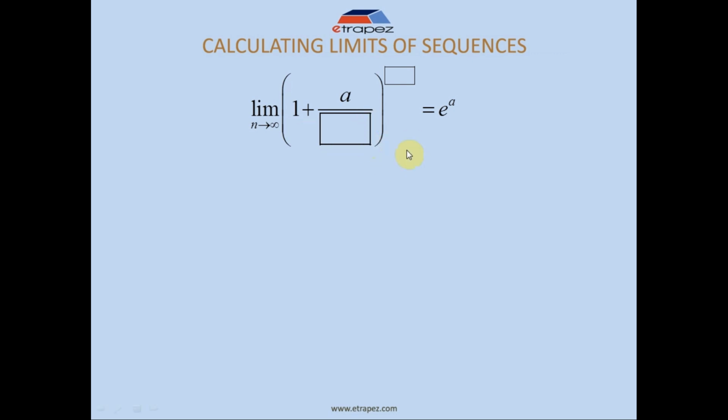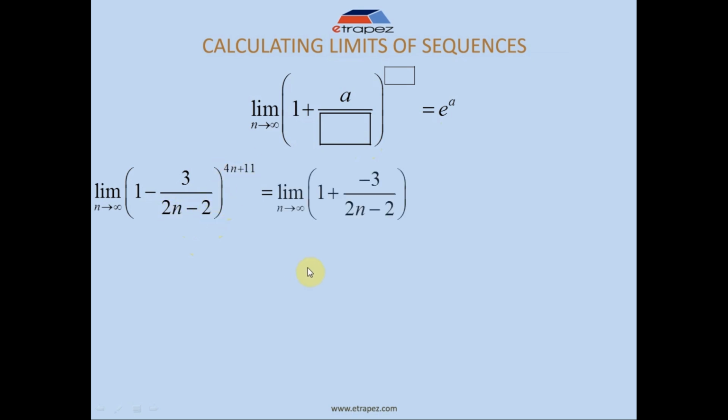And let's practice this on two more examples. I'm rewriting the formula that we are aiming for, today's key formula for this lesson. Okay, let's take a sequence like this: 1 minus something like this. The problem is, first of all, with the minus sign, because here it's minus and here it's plus. We already know how to deal with that. And the second thing is that this and this are not the same. Here it's 2n minus 2 and here it's 4n minus 11.